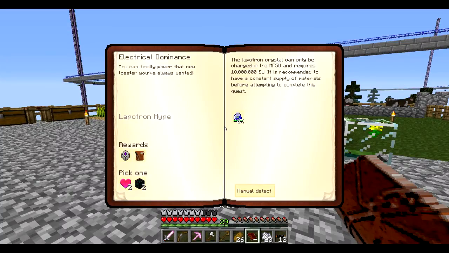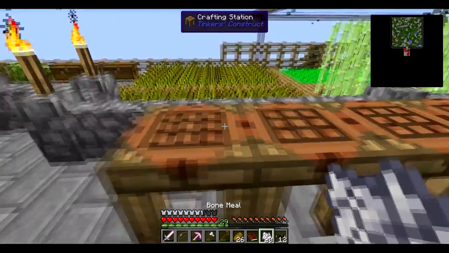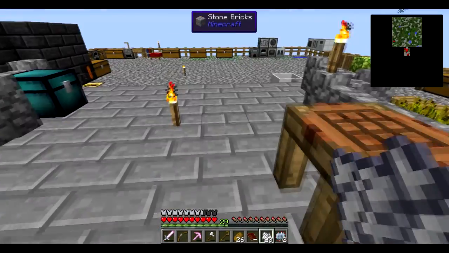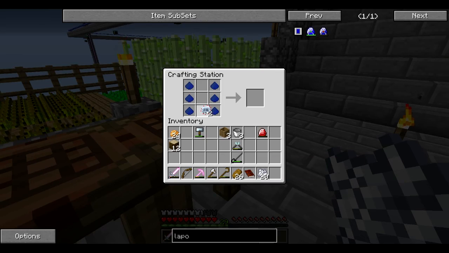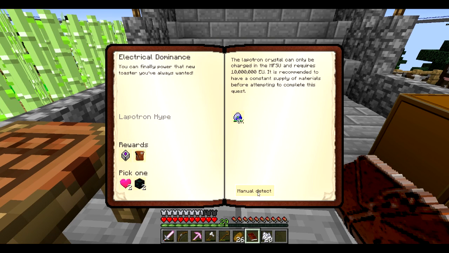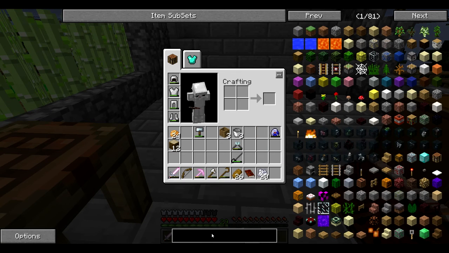Somewhere near 1 million. Ooh, 10 million. Woohoo! That's a lot of power. Just thought I'd let you know, in case you didn't know. There. Ooh, I already put it in there. Aren't I prepared? Okay. Oh, that's completely charged. Oh my god, what do you even need to make an MFSU?